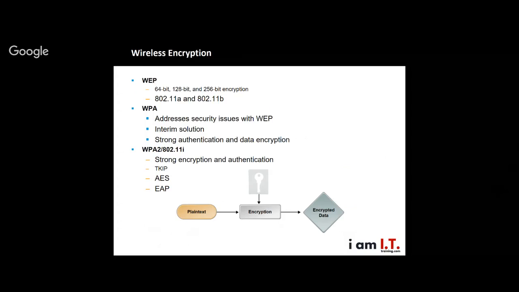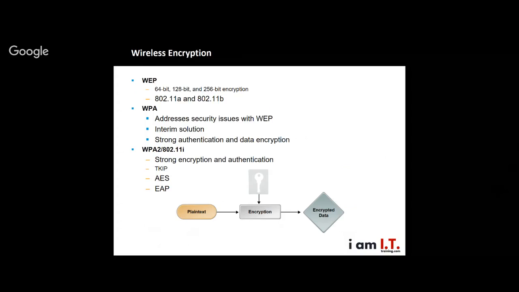It provided three different levels of encryption, in regards to the length or strength of the encryption. And it was only good to use on 802.11a and b. Now, it was an awesome solution when it first came out because it was pretty much our only solution. But the fact is that it was weak, and within a really short period of time, people were able to come up with software to pretty much crack the algorithm, which means they could hack into your connection with ease.